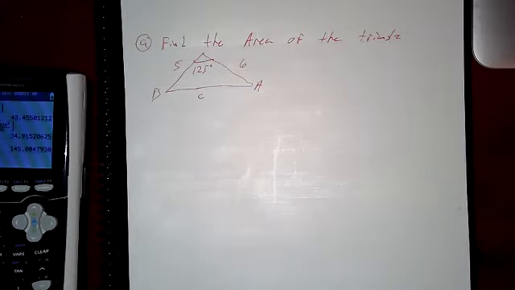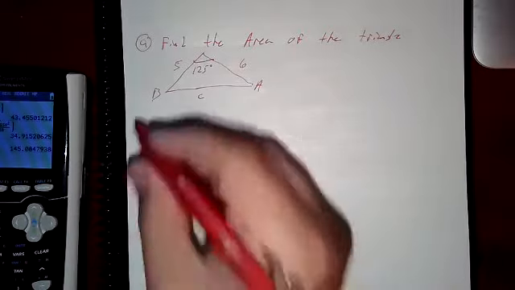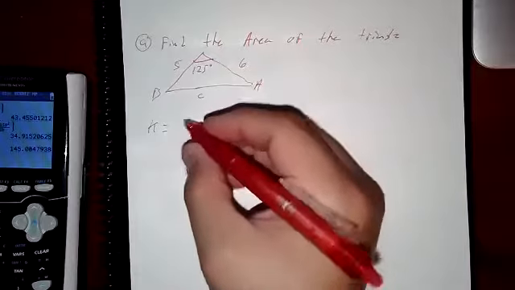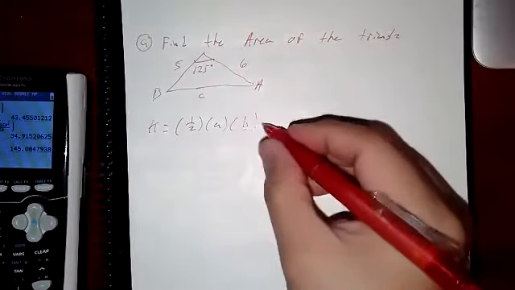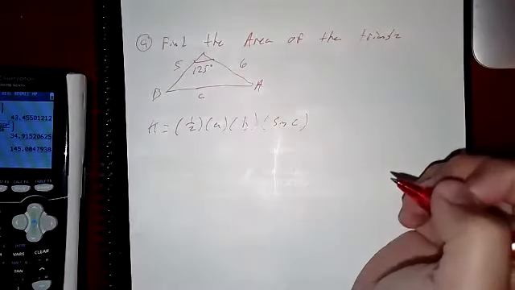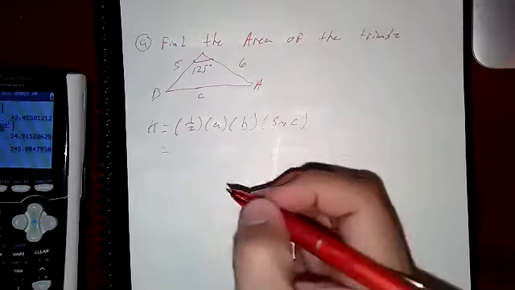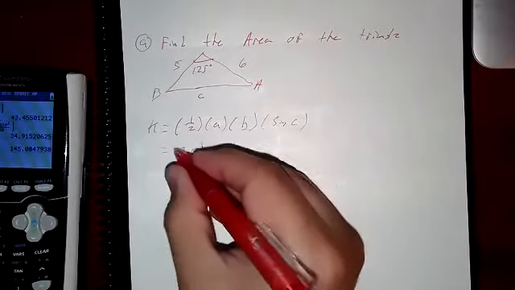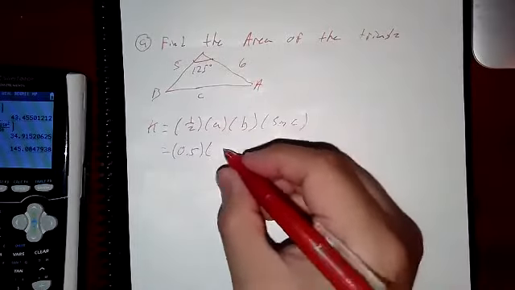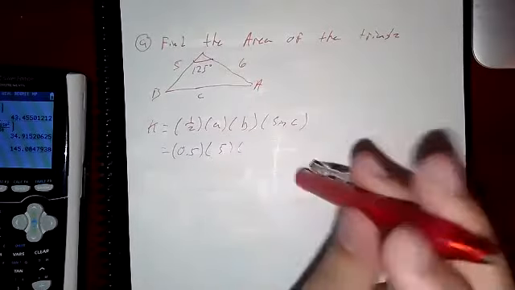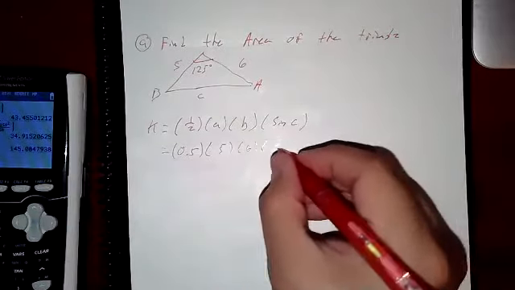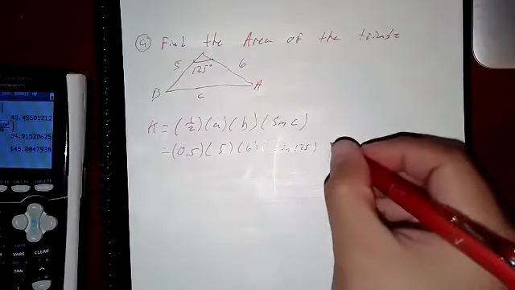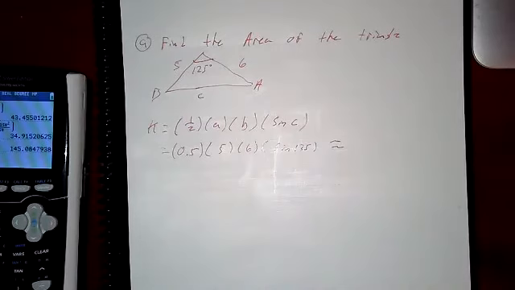Okay, so we have angle C and A and B sides, so we can use the first formula on 9.4 that we call K. So that would be equal to 1/2 times A times B times sine C. So that will be, use 0.5 if you want. A is 5, B is, oops, sorry. Yeah, B is 6. Sine of 125 will be approximately your area.